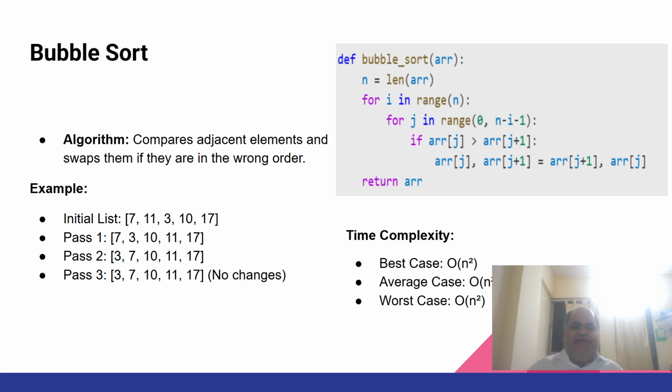And then why do you do minus i? Because whenever we are processing the ith element, you assume that the ith element from the right is already set correctly. That's how you get into this loop. So just to summarize, just look at this. If this algorithm is clear, you can stop this video. If you want, you can rewind and listen again. If not, you just read through it. Very simple: compares adjacent elements and swaps them if they are in the wrong order.